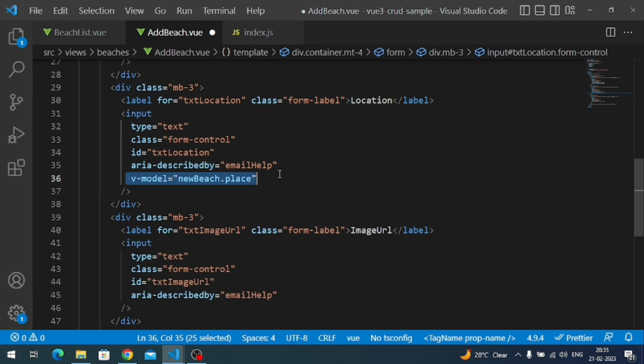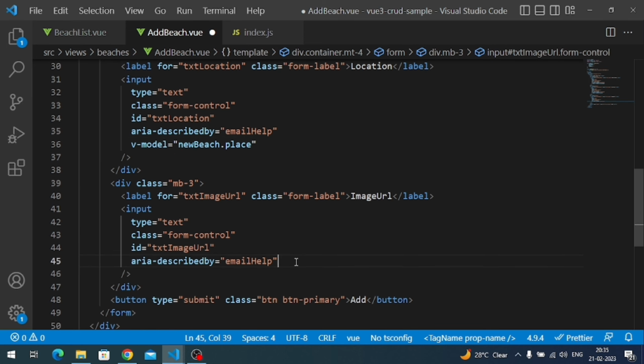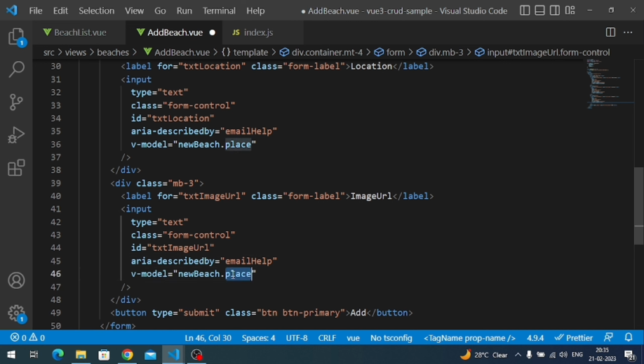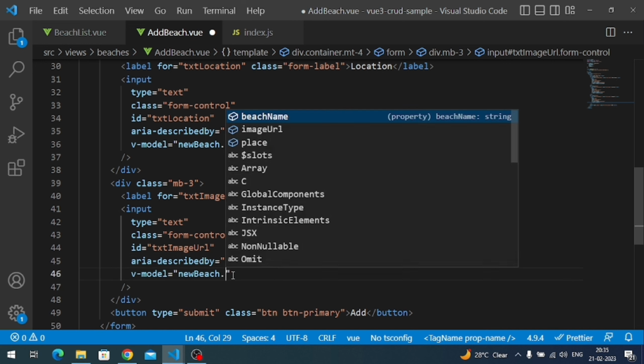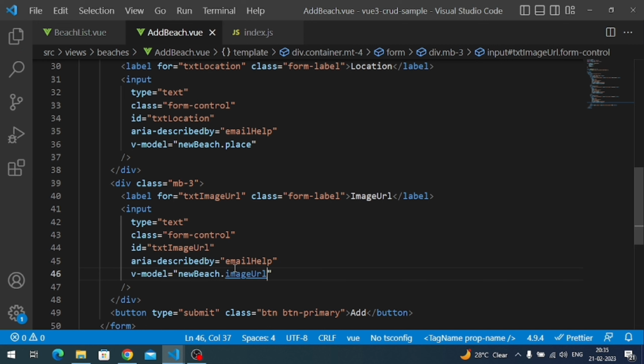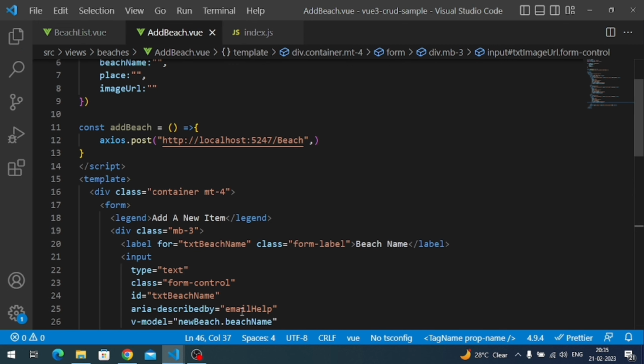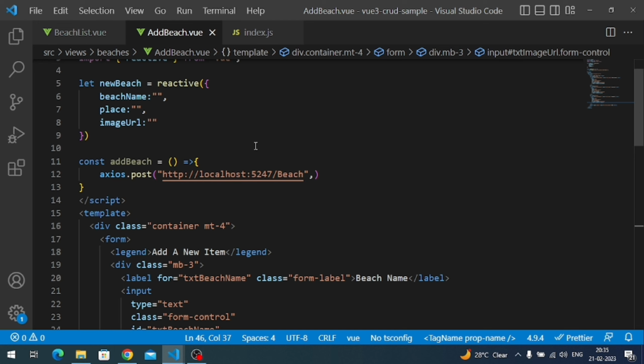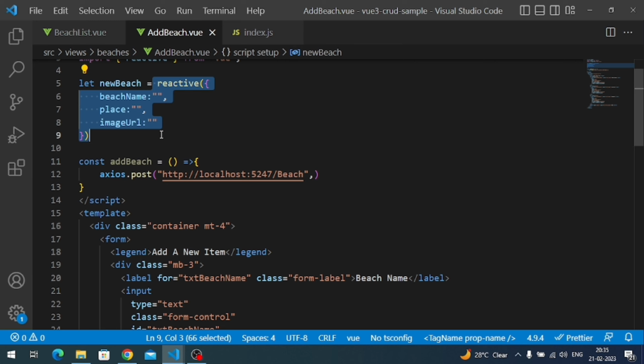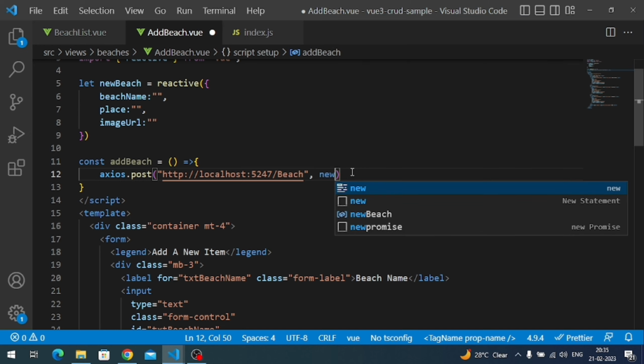Same way for place, and for image URL also we have to map model binding. So whatever data we enter into this form field will be stored into this newBeach object, a reactive type object. So here I can simply pass newBeach as my payload.